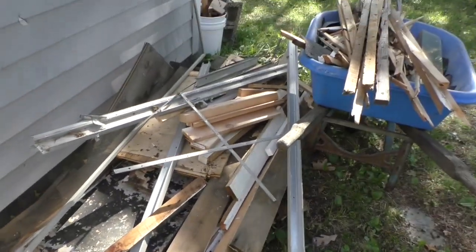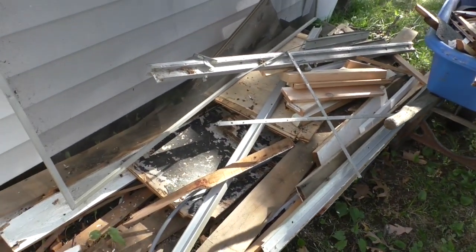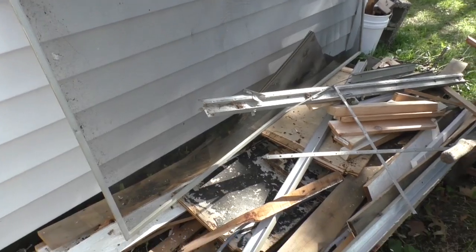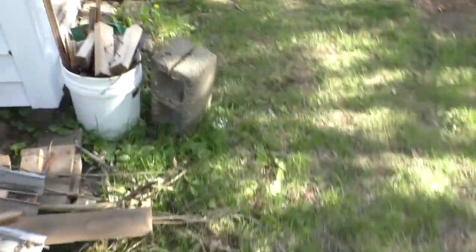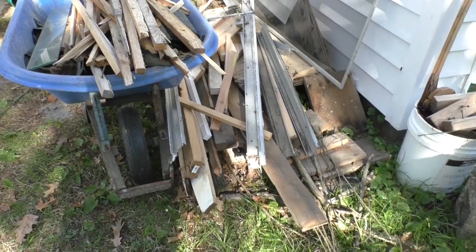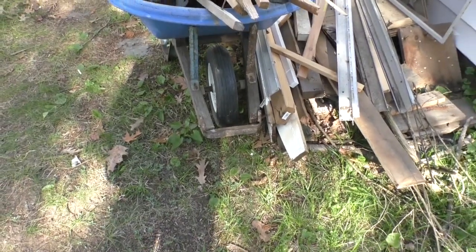I've got the old jalousie frame disassembled, so it's put neatly in this pile. I don't know what we're going to do with this stuff. I've got to take the screen apart. We'll tear that apart and get that also in the pile. I'm hoping that the guy doing my roof will take this all away from me, but we'll see what happens. I'm not holding my breath. That is his wheelbarrow, and it is rotting.